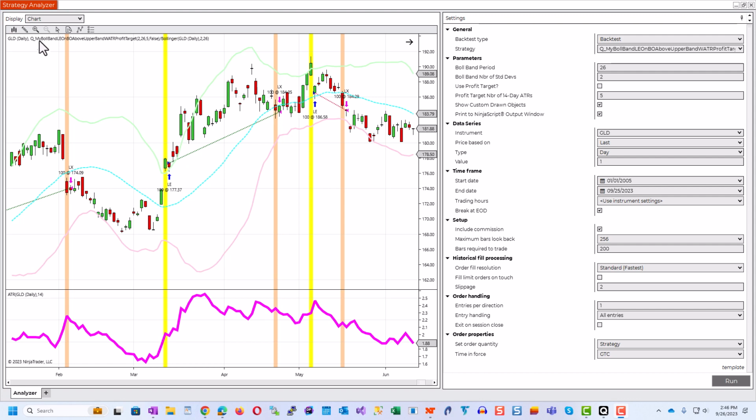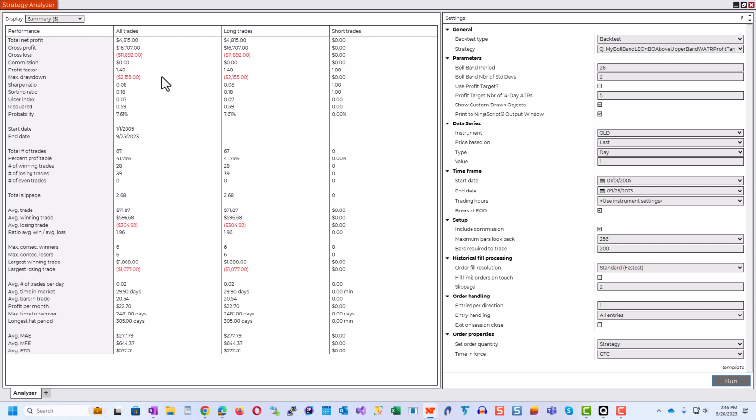And switching over to the summary of the backtest without the profit targets, the profit factor in this case was 1.40, and if you remember, the profit factor when we used profit targets was 1.44. So in this particular case, it was a little better to use profit targets.